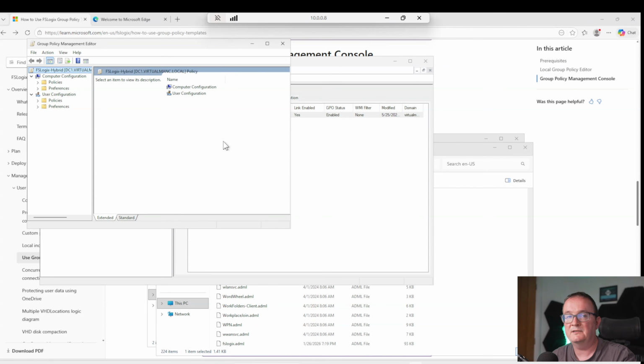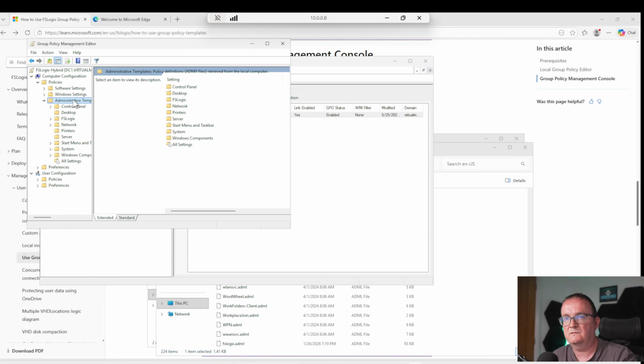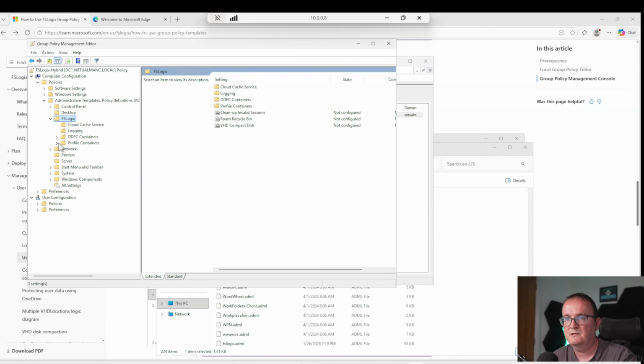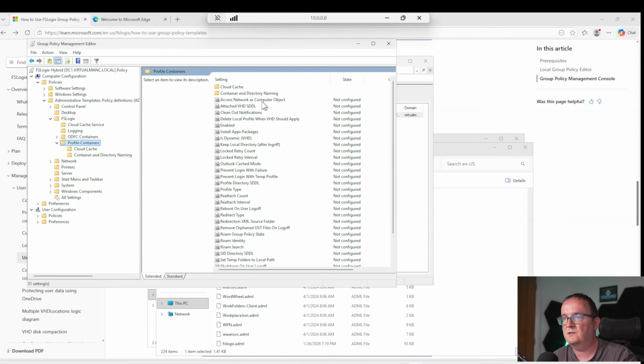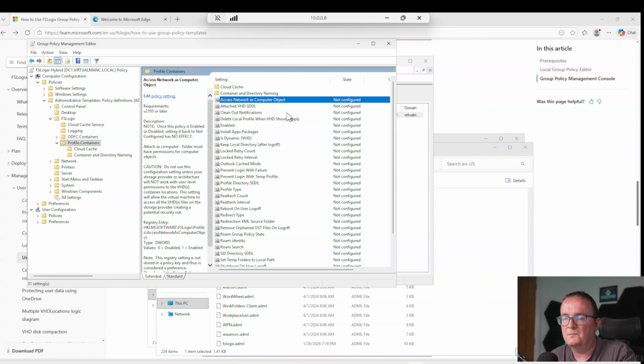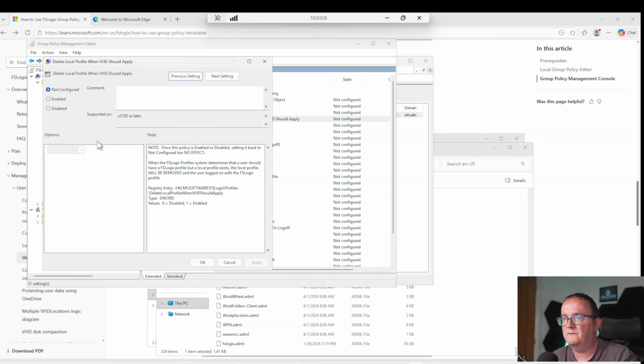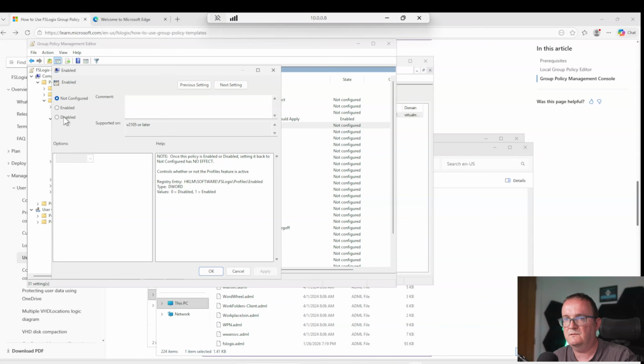And the next thing we need to do is edit the GPO. Okay. So if we go to Policies, Administrative Templates, then we can see there we have the FSLogix tab in there as well. Okay. So I'm going to configure in here. So if I go to Profile Containers, which is the one that I want, there's only a minimum number of settings you need to configure in here as well. I'm going to turn this on because I always log my service. So delete local profile when VHD should apply. I'm going to click that to enabled. Yep, so we definitely want to enable this setting.